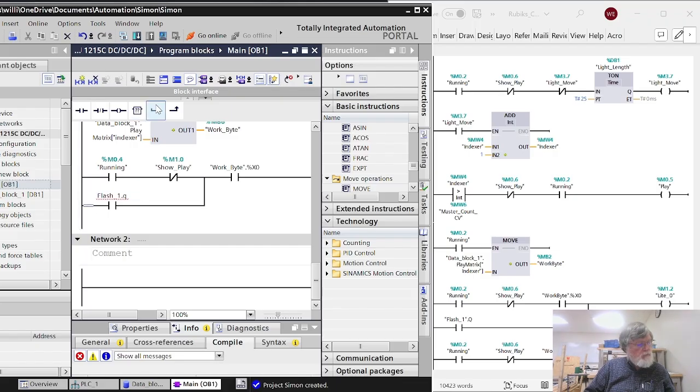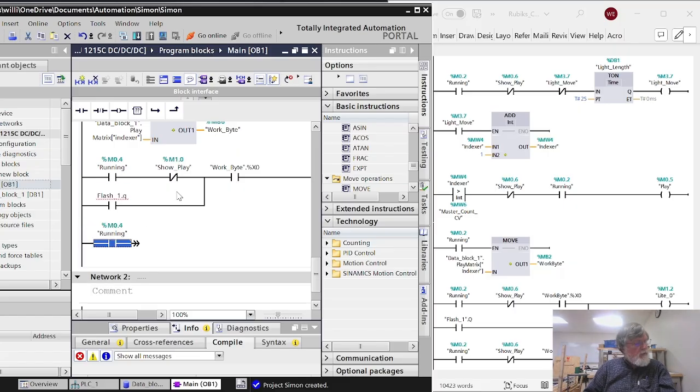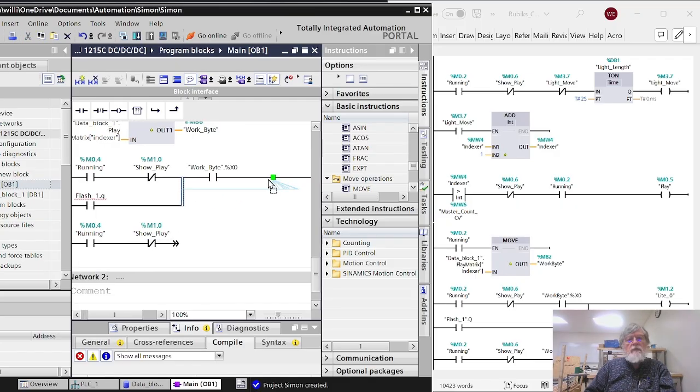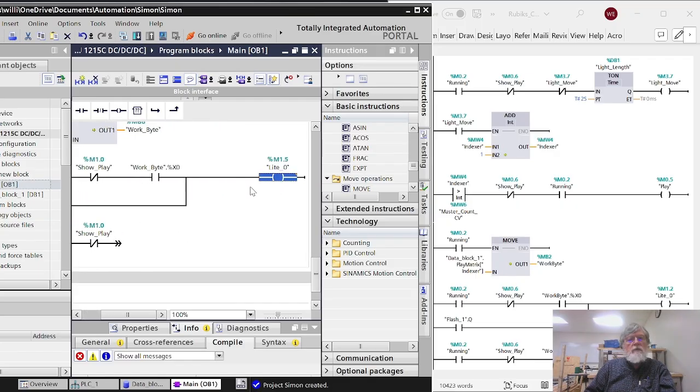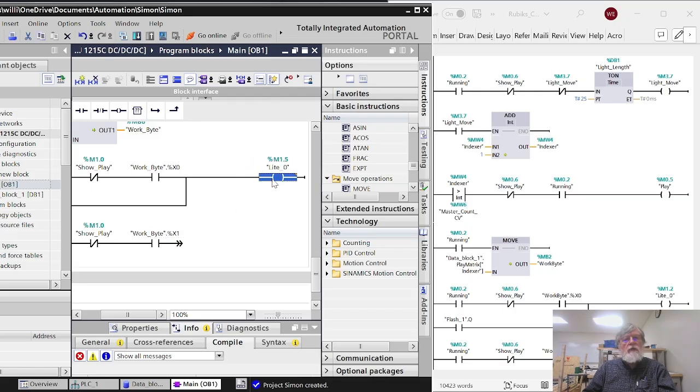Let's go back. Running. Let's do a Control C, Control V, and then Control C, Control V. And I got this in the wrong spot, so it's going to go over here. And then I'm going to Control C, Control V, but this is not X0, it's X1 here. Instead of light 0, it's going to be light 1.